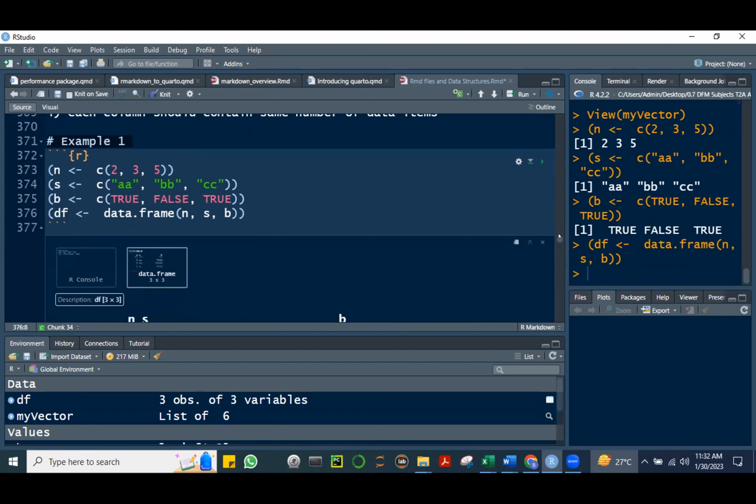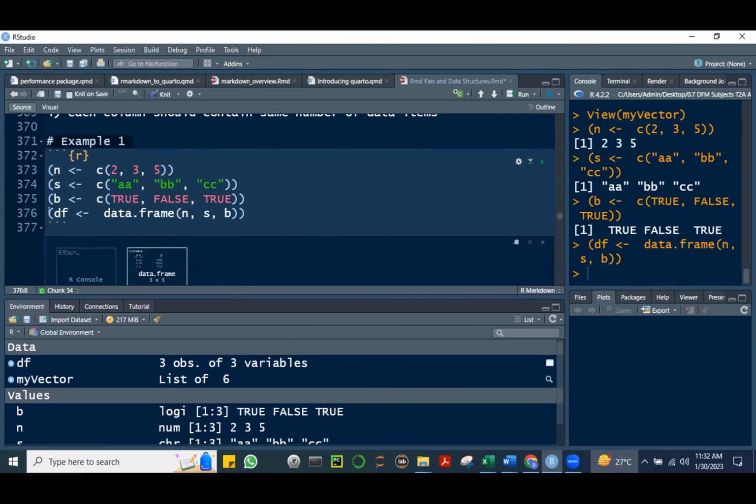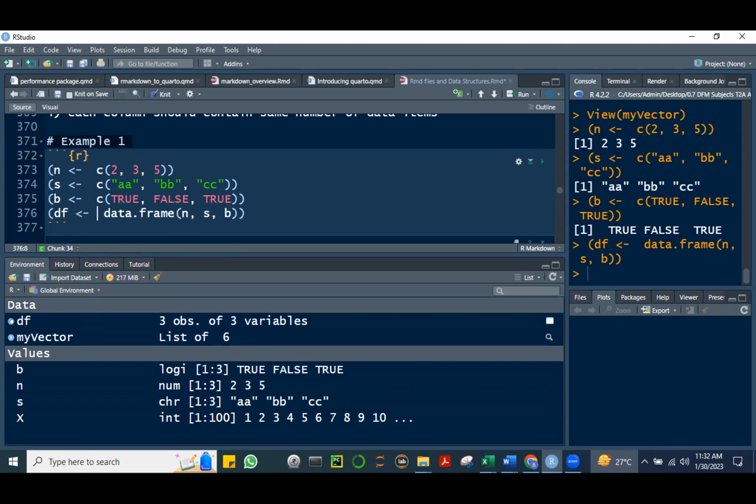So we now have three objects. Take a look at our environment. Okay, so here for the values, you have the vectors N, S, and B. But for the data frame that we generated, DF, data.frame, it's now combining N, S, and B. It's now part of your data here in your environment. Okay, it's a data frame. It's not a list.